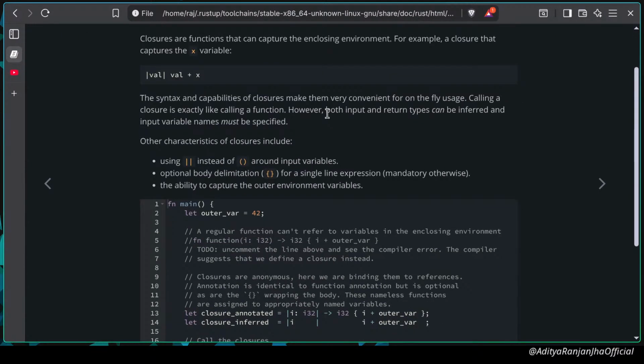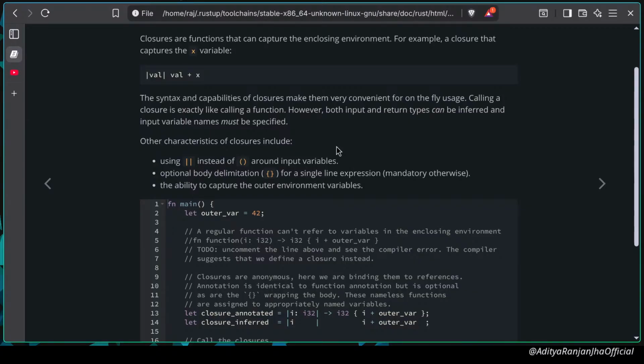The syntax and capabilities of closures make them very convenient for on-the-fly usage, which means you don't have to prepare for anything. You can just use them on the fly. Calling a closure is exactly like calling a function. However, both input and return types can be inferred, and the input variable names must be specified.